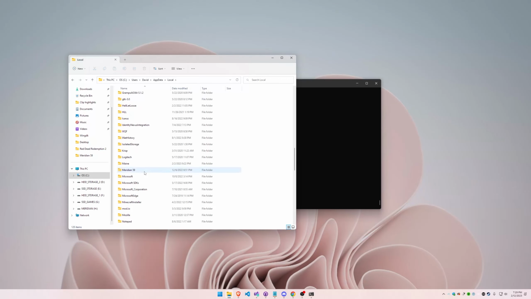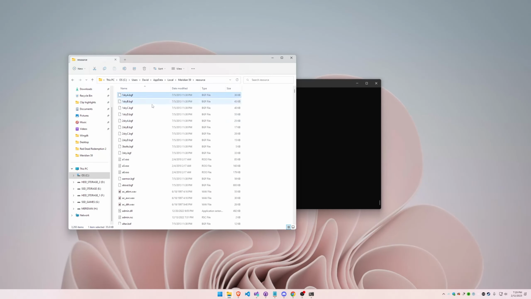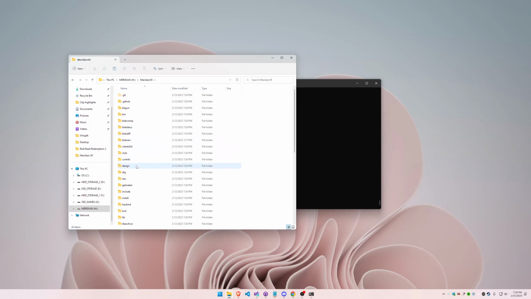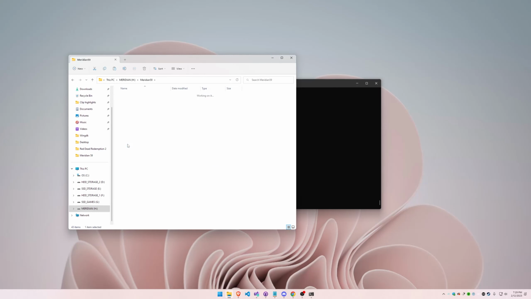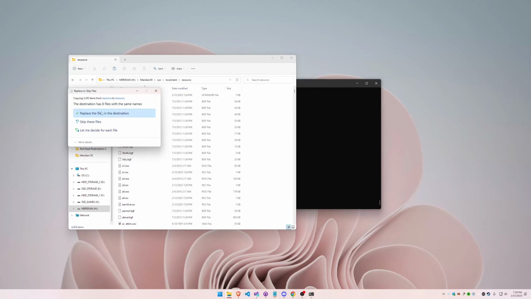We'll find Meridian 59 and there's a resource folder. Just going to select all of these, copy. Then I'm going to go to my project code base directory. I'm going to go to run, local client, resource. I'm going to paste all of these here so that my client has all of the resources it needs to operate properly. If it tells you that you have some existing, just replace them.